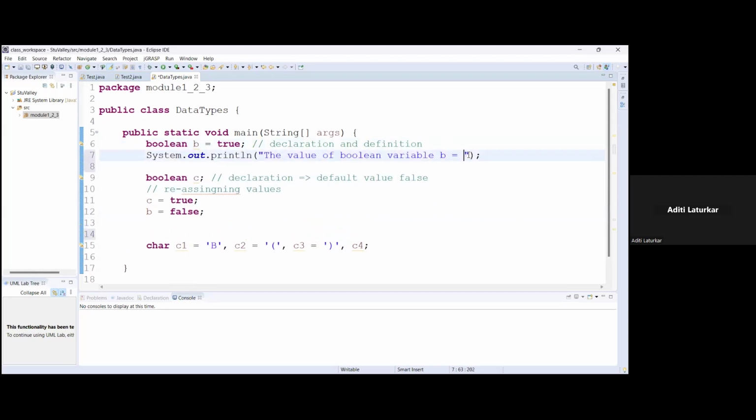Okay, so what do we need to use? We need to use the value which is stored at this memory location, the B memory location. Here we are appending the value. If you want to access the value of any particular variable, we can simply use plus and the variable name, that is, the name we gave to that memory location, right?